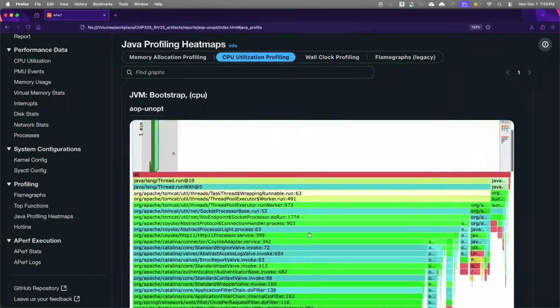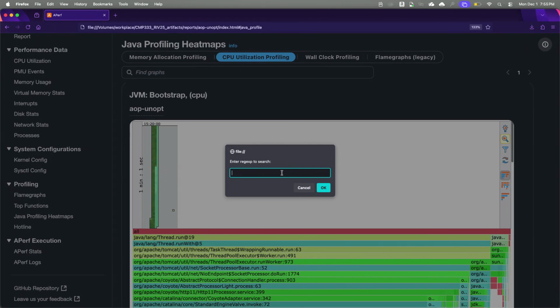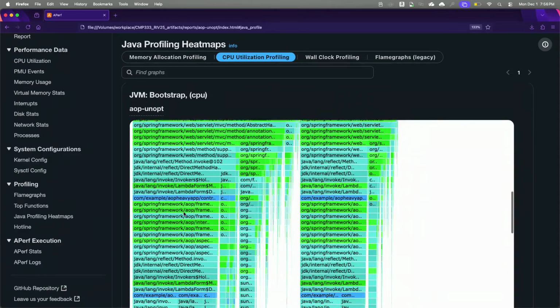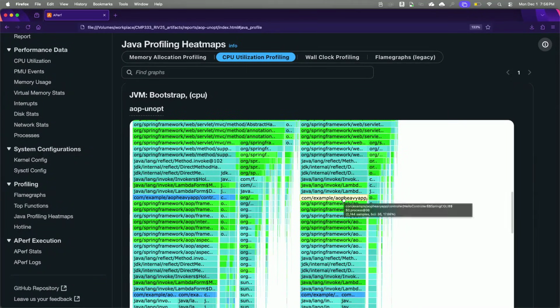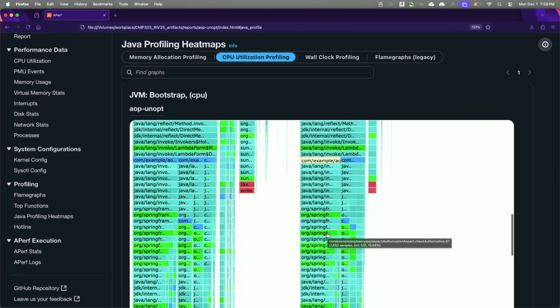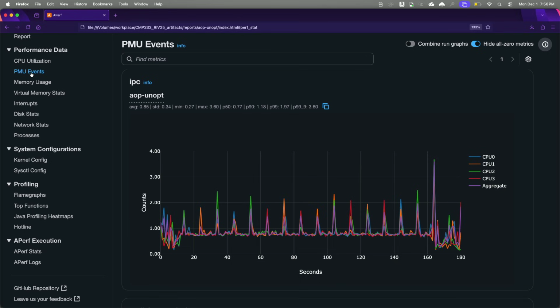If I try to look for code with this little magnifying glass, AOP-heavy code, it's found some, but we only find a handful of things that we wrote. So there's really not much we can do to optimize this code if we just wanted to hack on our code. We probably need to look at another signal, another opportunity. One of those might be to look at why the CPU is not performing as fast as we think it should be. Before I go deeper into the PMU view of things, how many people here are microarchitects that have looked at how a CPU works?